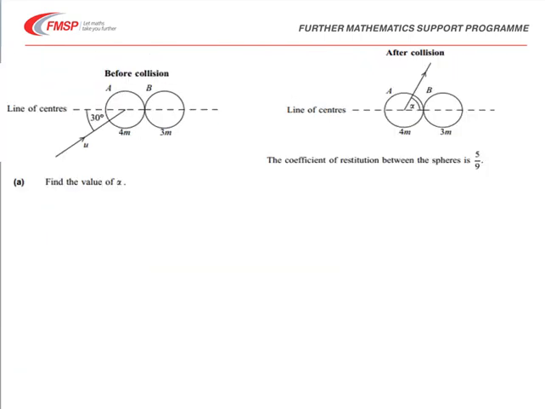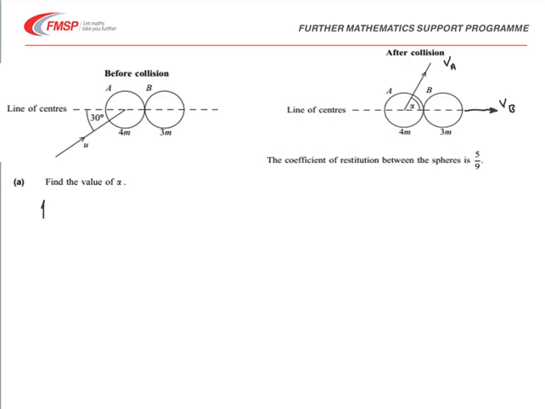Well, just putting some information onto the second diagram after the collision, then the velocity of A after collision, let's call that VA. The contact is along the line of centres there, so B is going to move in that direction, so let's call that VB. So you can see that we've got three unknowns, VA, VB and alpha, so we need three equations, and those come from considering the momentum in two different directions.